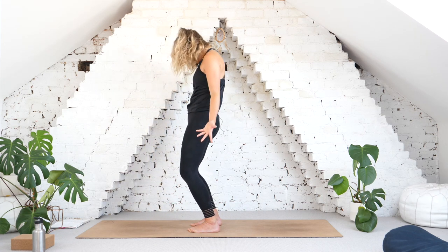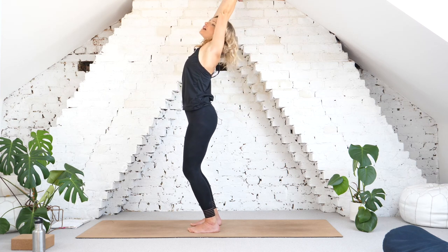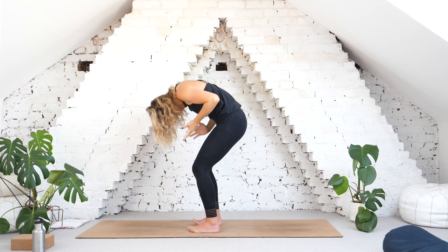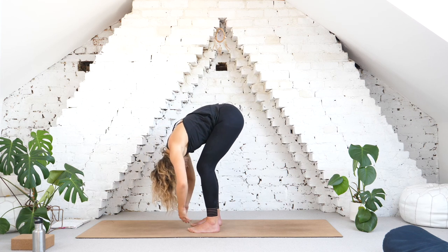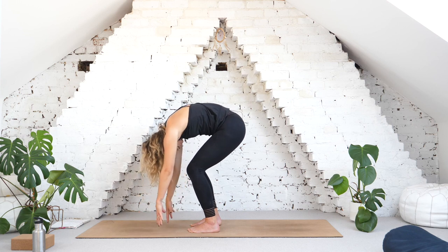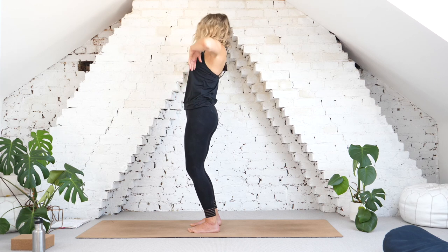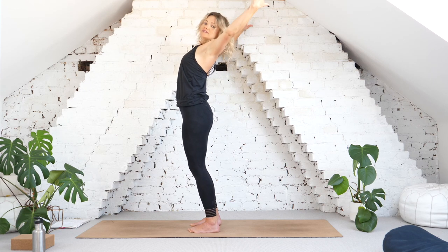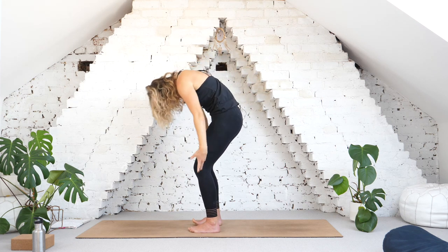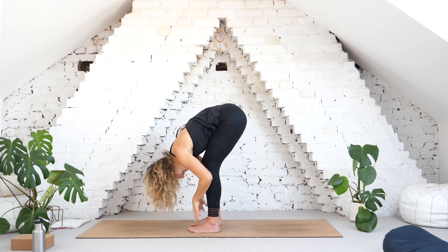Ragdoll your way up. Open the arms out like wings now as you inhale to reach up. Little softness in the knees. Hug the chin to the chest. And then exhale, roll back down. Let's take one more. So really explore this movement in your own way. Just really think about as you roll up this space into the back body. And then as you lift your arms upwards, the space in the front body. Good. And then hug the chin to the chest, rounding through the back. Well done. Then reach the fingertips to the earth or your shins.